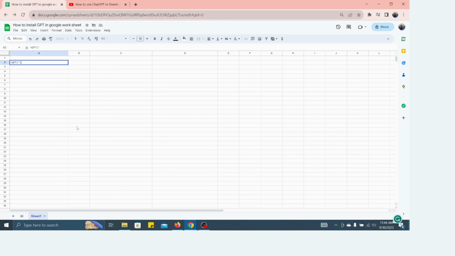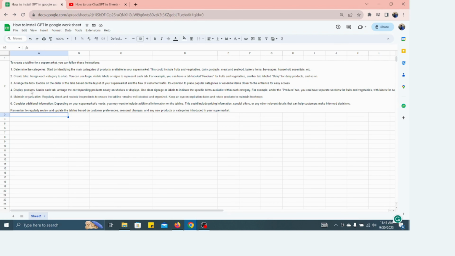Let's say I want a tagline for supermarket. So the code will execute and GPT will return one tagline for the supermarket, which I have written in the prompt. Okay, so these are the taglines.